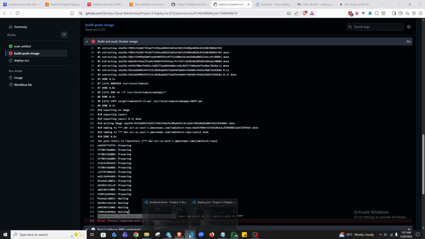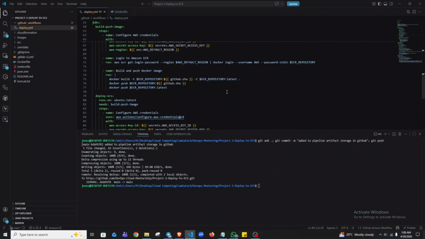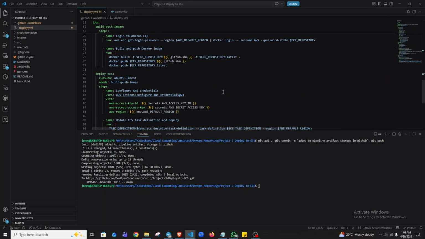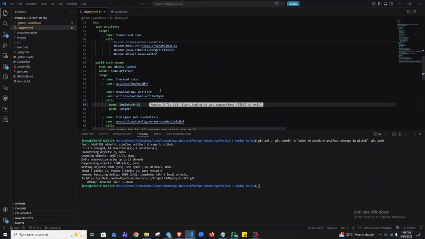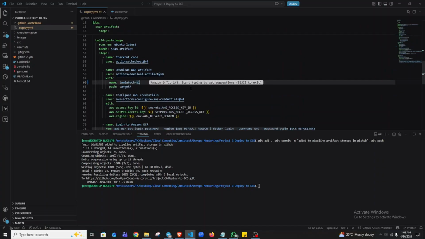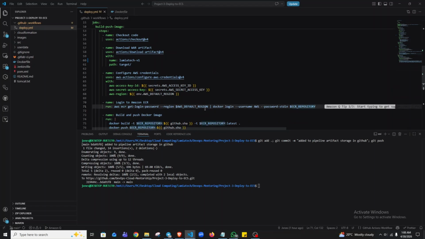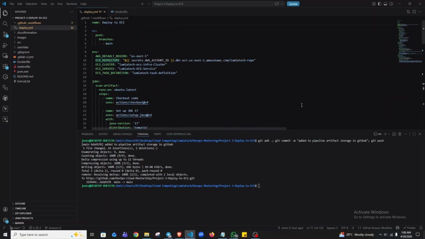Okay, let me carry out the different updates. It was under build image. Let me get the ECR repository. Okay, one of the errors: the repository does not exist.